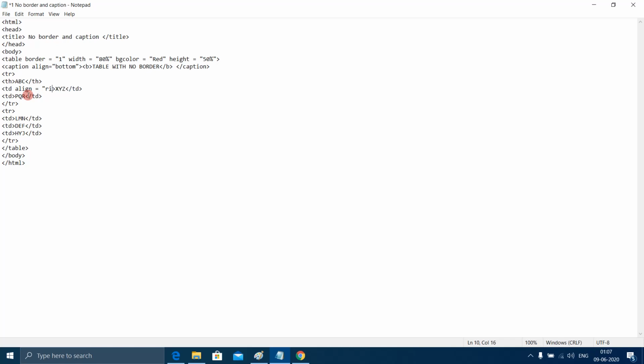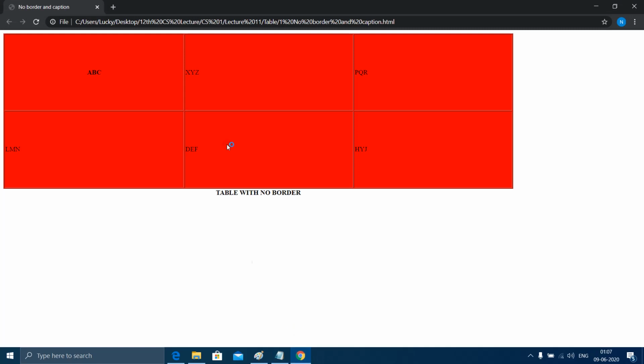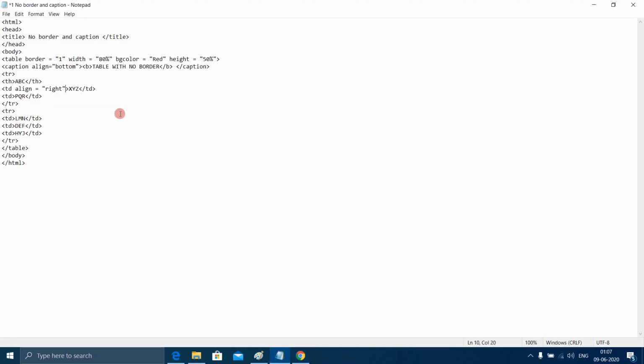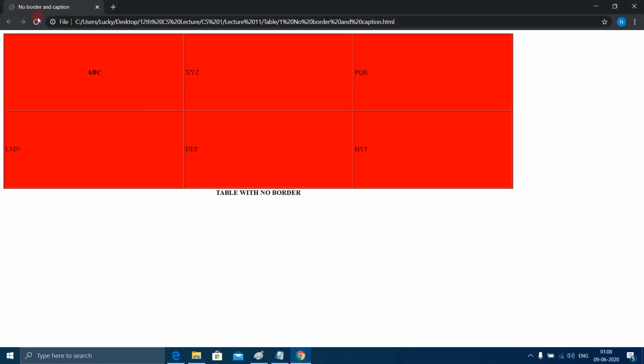I will use right, and I'm using it for xyz. For this, it is by default left because in the td tag the content is by default aligned to the left. So I'll save it. I will align the content to the right. Refresh it. The content is aligned to the right.